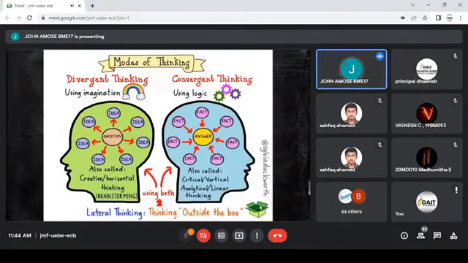Fundamental principle of how thoughts work, right? So there are two modes of thinking. One is divergent thinking, one is convergent thinking. If you look at the example on the left, where a question is posed, a student, or anyone for that matter working in an industry, has a lot of ideas coming up in the person's mind. Right? So he is starting to use his imagination. This we call horizontal thinking. You're broadly thinking about the possible solutions for a particular problem that has come because of the question that was posed to that person.